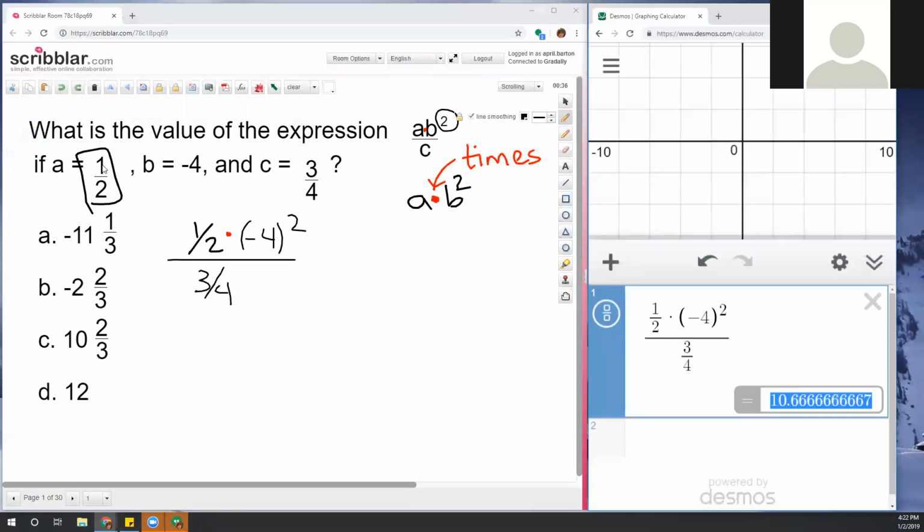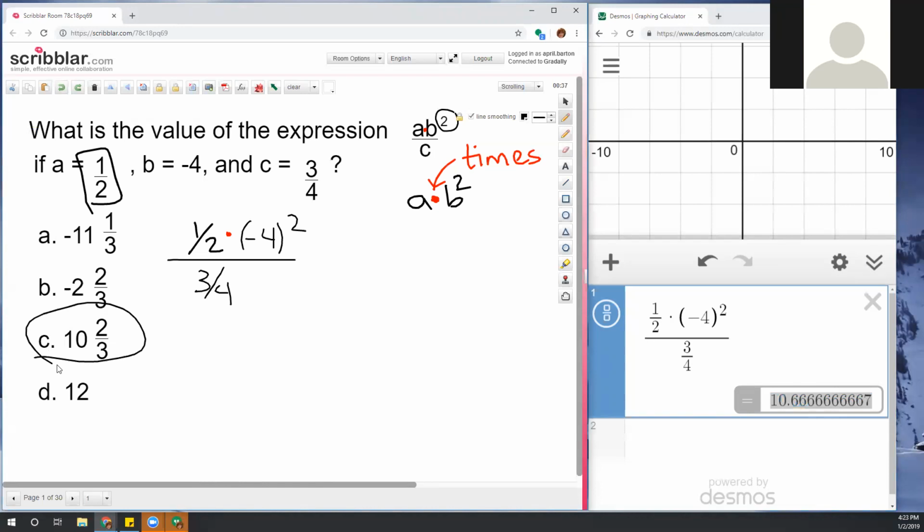So when we look for our answer, none of the answers have that decimal. But that's okay because we can still figure out which answer matches. Only one of the answers has the same starting value. We have 10 point, all those decimals. So we want to pick the one that starts with a 10. The decimals, the 0.66, would be the fraction part of all these mixed numbers. So only one answer choice starts with 10, and that's our answer choice C.